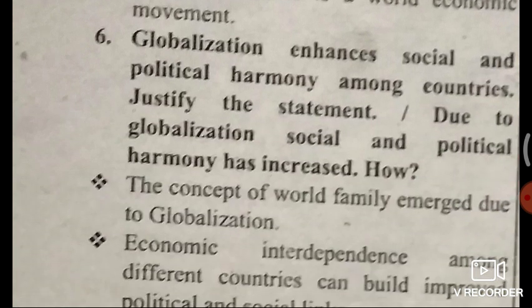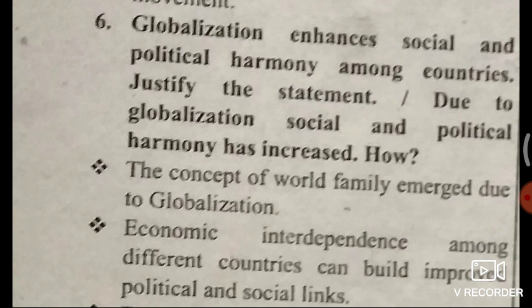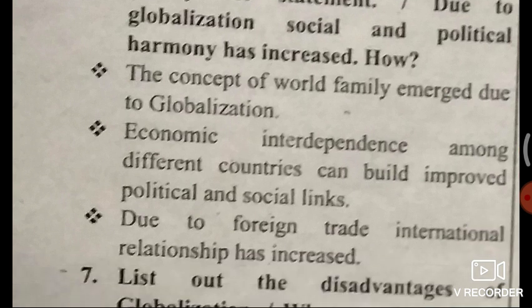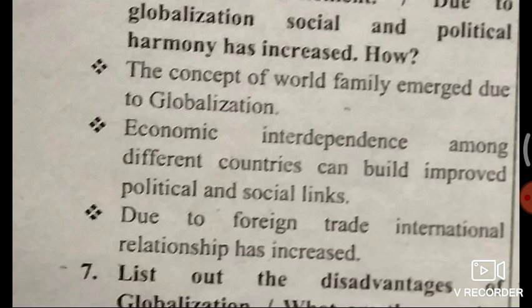Then sixth question, globalization enhances social and political harmony among countries. Justify the statement. Or, due to globalization, social and political harmony has increased. How? Answer. The concept of world family emerged due to globalization. Then economic interdependence among different countries can build improved political and social links. Then due to foreign trade, international relationship has increased.